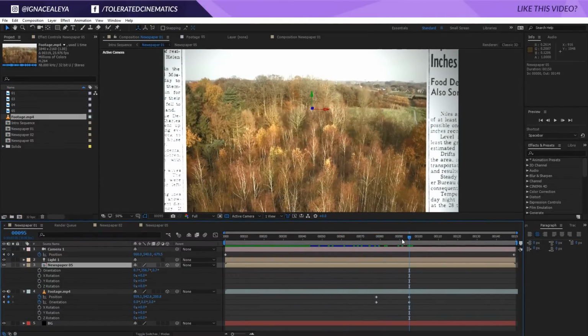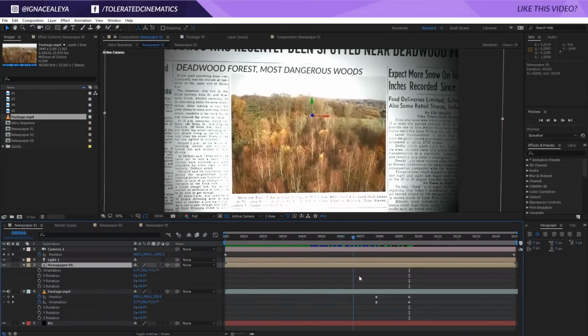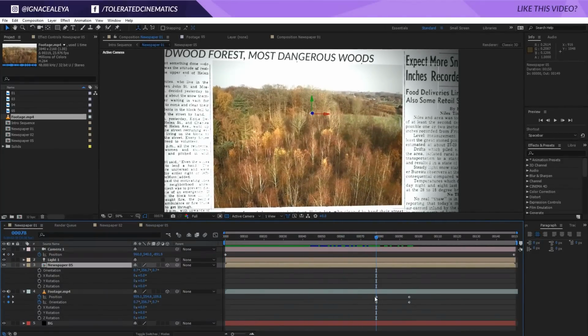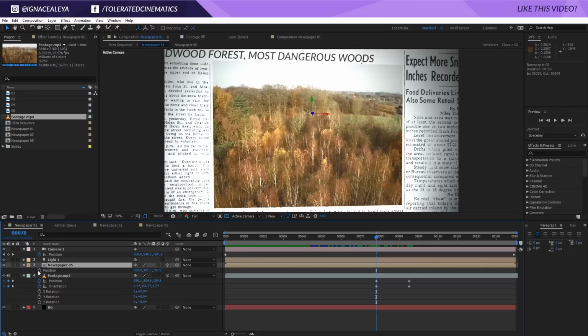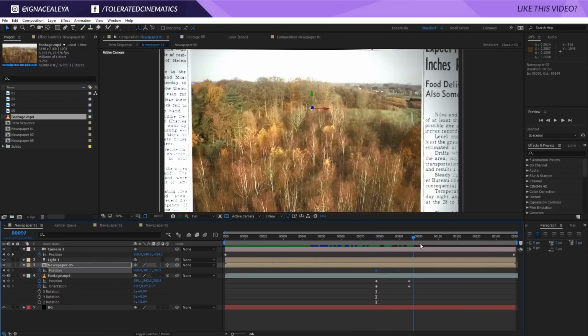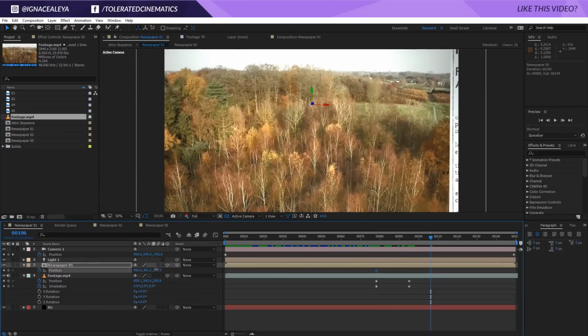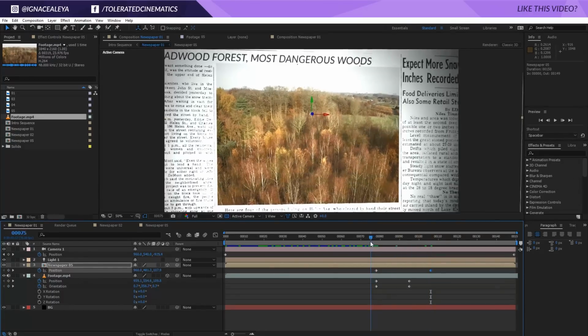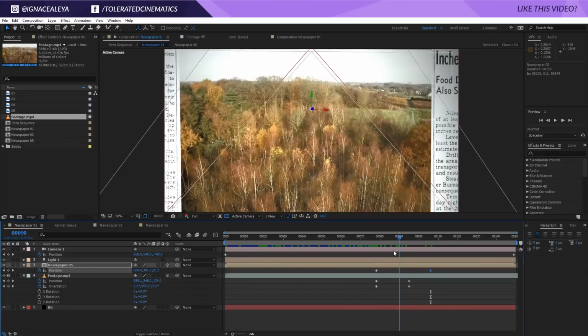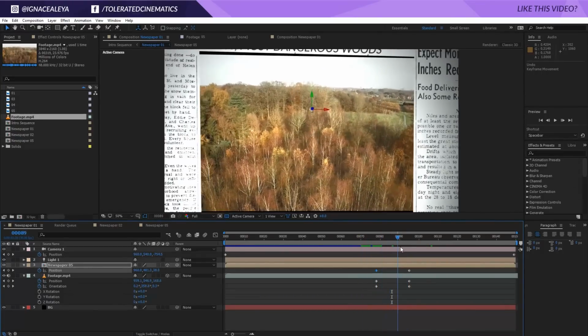Click on the newspaper. And what I will do is right over here, the keyframes that we started for our newspaper. We'll press P on the keyboard for the position of our newspaper, move it a little bit forward, and we're going to bring it back into space. So that way we actually zoom into our newspaper. Okay, so we get something like this.